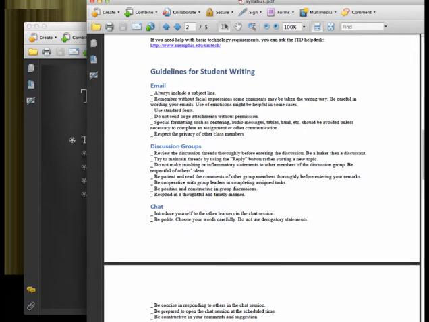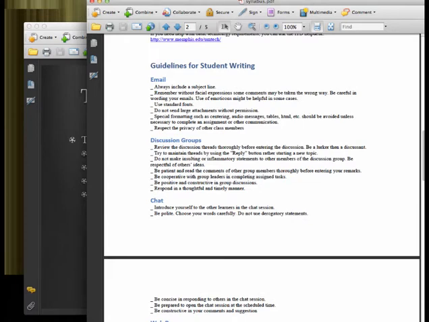There's some guidelines for your writing. I don't think we'll be using chat too often, but if there is any situation where students pair up to do presentations or anything like that, then it's your responsibility to be decent to each other in your chat sessions or any other chats, anything like that.